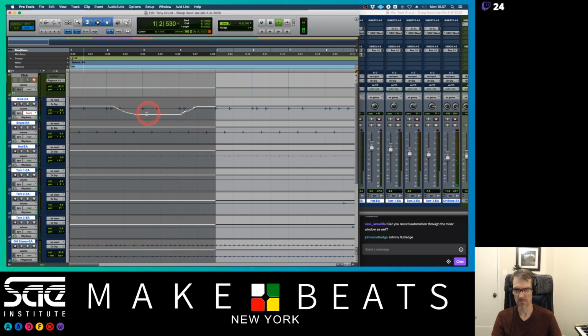It kept my automation in, and now if I want that automation to change, I can use touch mode, and every time it loops back around, it just stays in touch mode.